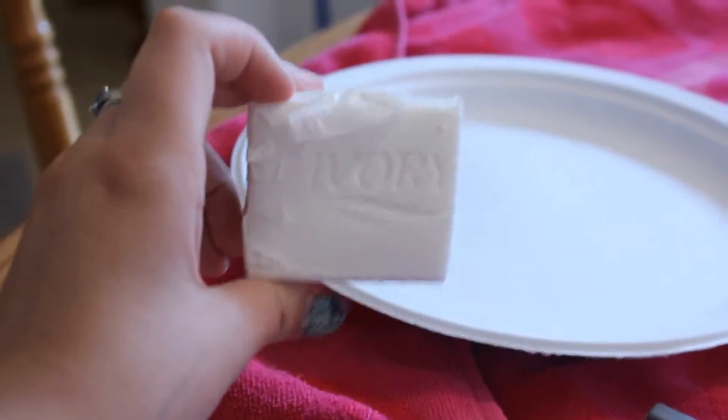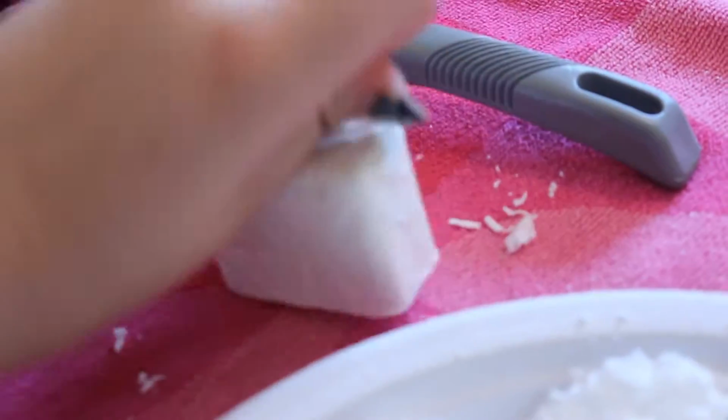Okay, so we're gonna, I can't see anything. Okay, anyway. We're gonna take this bar soap right here. It's Ivory bar soap. Oh dear, jeez. I can't even, heck yeah, there we go. That's covered in paper. It's gonna be hard to get off of there.